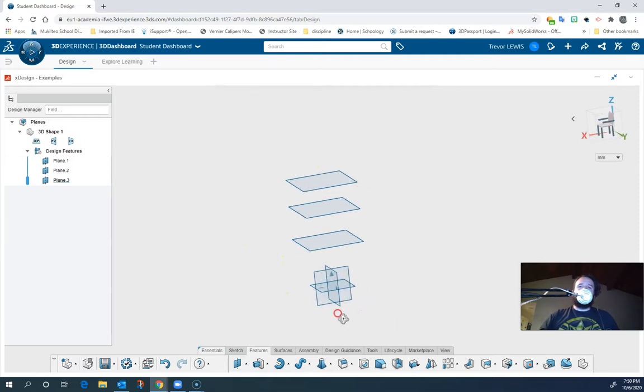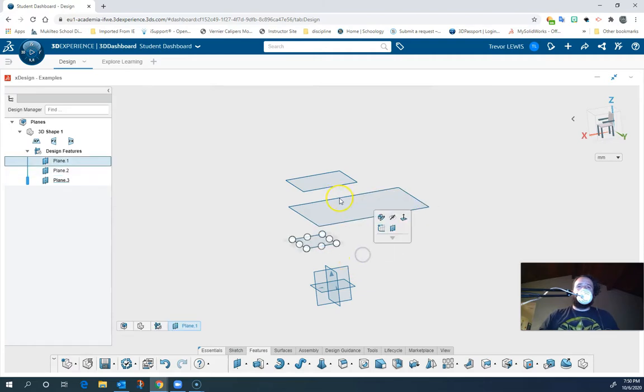For our vase, you're going to need at least the XY plane and 2 more, but you can have more planes than that. And if you want to resize the plane, you can select it and grab a corner and make it bigger, or grab a corner and make it smaller. You can hide them by clicking on them here. You can also do that by clicking on them over here. If you click over here, you get the same pop-up menu. So I can hide a plane, but I'll never lose it because it's still listed here, so I can always show it again.